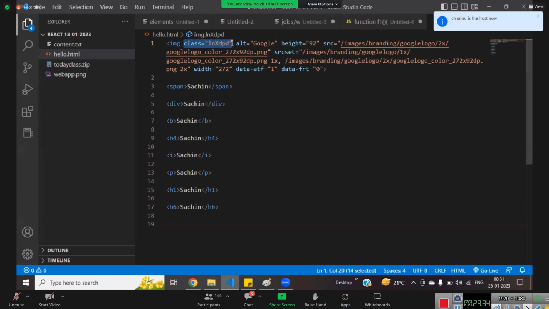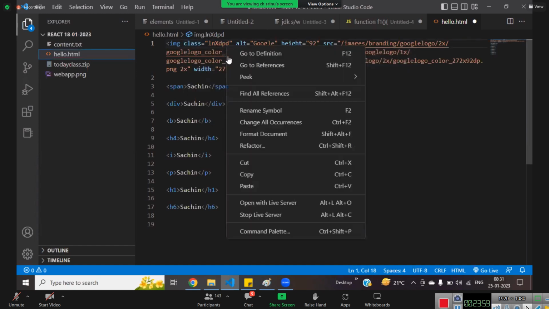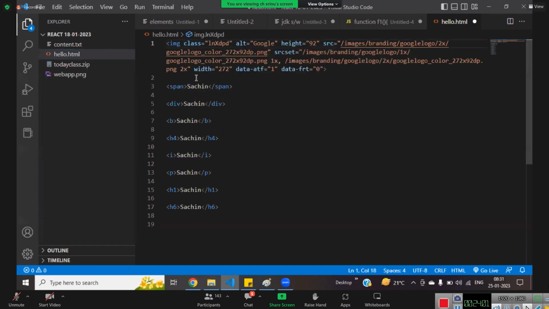We can say, what? Attributes. Got my point? In your open tag, if you see the key value pairs, terminology wise, they are attributes. Can anyone tell me what an attribute is? How does it look syntactically? If you observe, key is equals to value. It is a key value pair or not? So I can say my attribute is a key value pair.